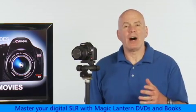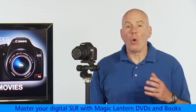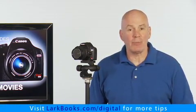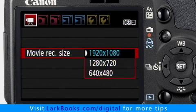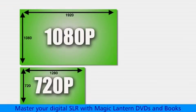So if you don't have a high-definition television to watch HD clips played back, or if your video editing software can't handle HD QuickTime video files, then the 640 by 480 mode might be the best choice for you. However, the other two choices offer a huge step up in quality because they both record high-definition movies. The problem is, they both have shortcomings.